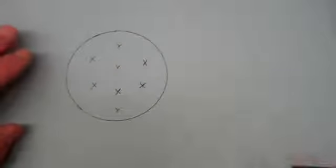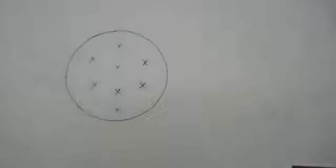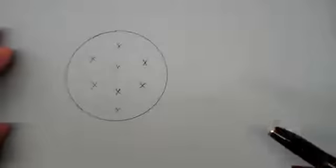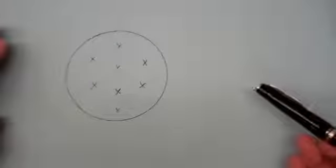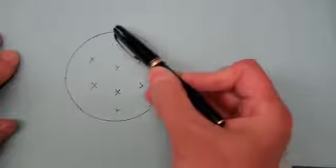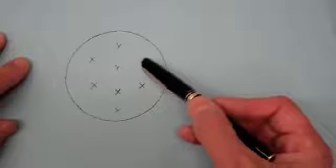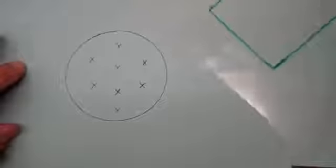Let's see if I can further clarify the eddy currents that will start to occur and the resulting magnetic field due to those eddy currents. Let's say we're sitting in the gap between those two magnetic poles, looking from the north to the south pole. This circle signifies the area of one of the poles, and these X's signify that the magnetic flux density is into the page. The aluminum pendulum is now trying to slide in like this.